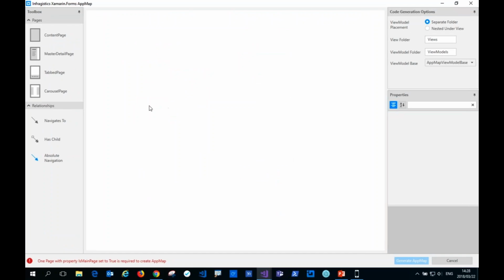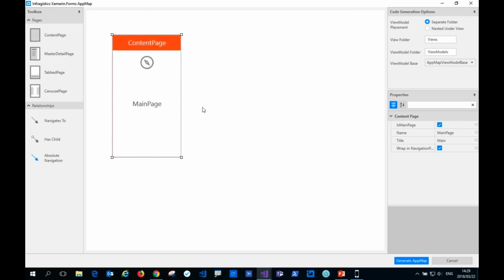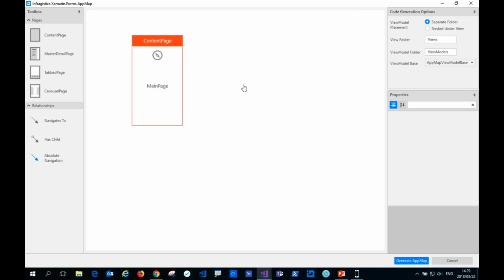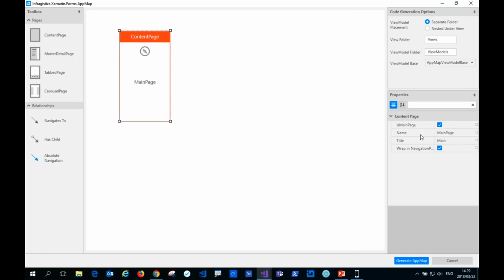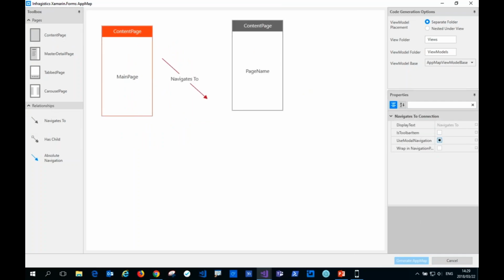So this is actually similar to Microsoft Visio. So you can drag objects here, or you can use the mouse cursor here, zoom in or zoom out, or you can move your screen with the control and the panning here. So I'm going to create the main page. This is my start page. Also, I'm going to navigate from this page to here, main to, let's say, customers.